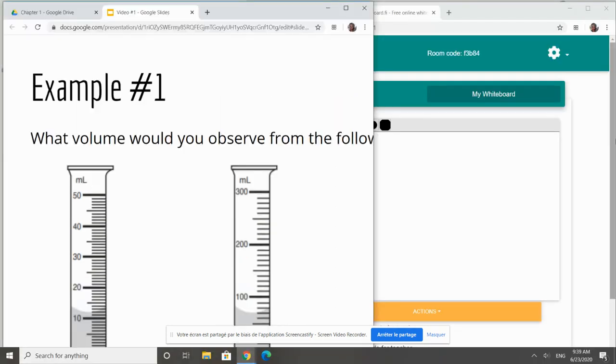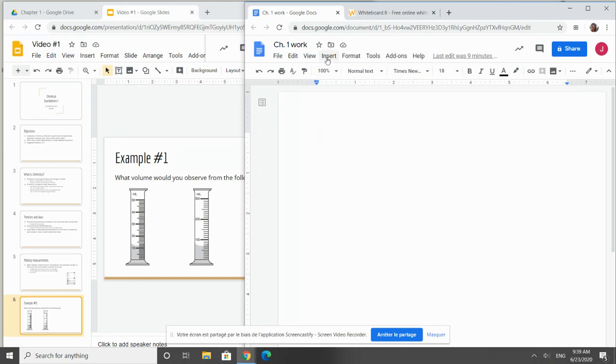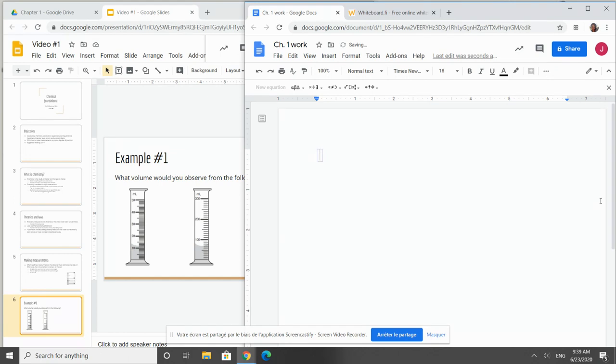I'll actually write that down so that you can see what that means. So the first one is fairly straightforward, 12.0 milliliters. The second one, if I didn't put that dot there, you might not know that I had thought it was exactly 70 milliliters, so I have to put that dot there. We'll talk more about that in our next video.